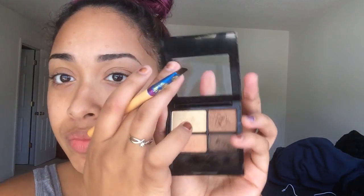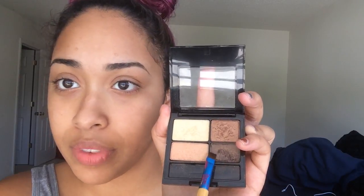So, I have black eyebrows. I'm going to use a brown by Revlon Color Stay. This is what I'll be using. Now it's only a few shades difference from my eyebrows, so it'll work pretty well.